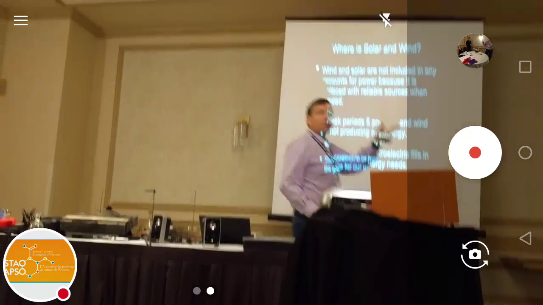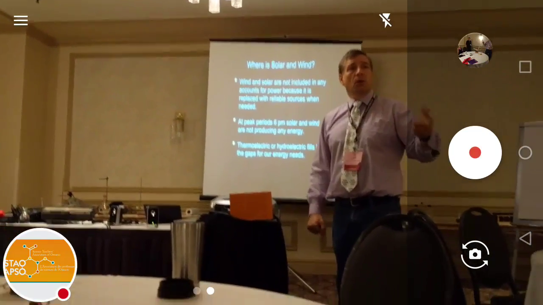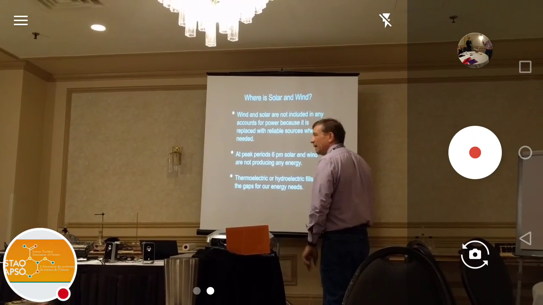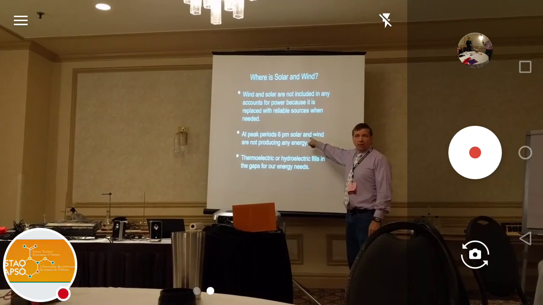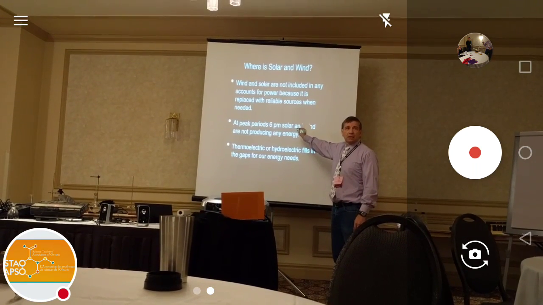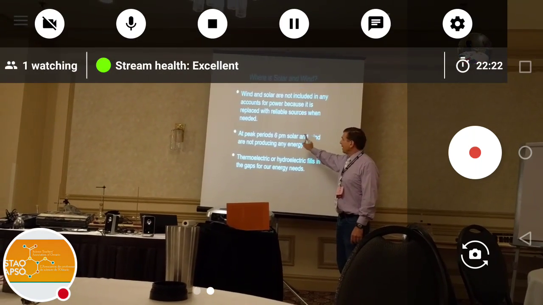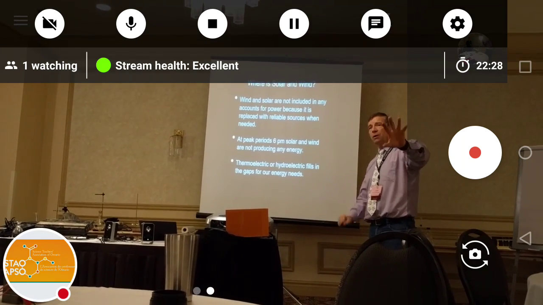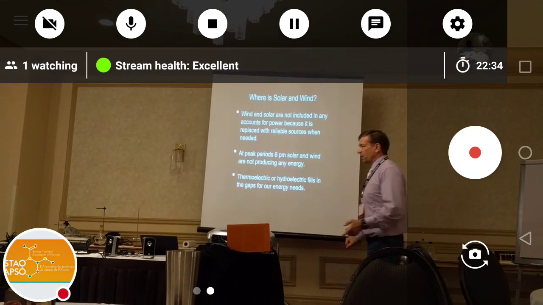Now, if you've noticed all the way through this presentation, I never mentioned anything about wind or solar. Where is it? Well, here's the important part with wind and solar, and that is we need energy at 6 at night. I don't know about you, when did you eat supper last night? Around 6? Any lights on? Any sun out there? What's the wind doing at that time? So at this point, we need to have a power plant ready to supply our needs. And I'm going to show you, if we have time, what they do in England, because at 5 o'clock, everybody plugs in their tea kettle, and they've got to do something.